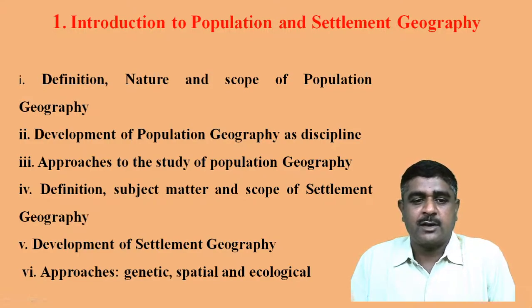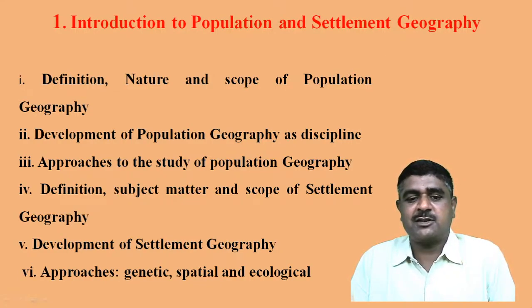Then fifth subtopic, development of settlement geography. Then sixth subtopic, approaches of settlement geography. Already I mentioned there are different attitudes of geographers, scientists, students and academicians to study the discipline. As per attitude, we will study settlement geography from the point of view of genetic approach, spatial approach and ecological approach.